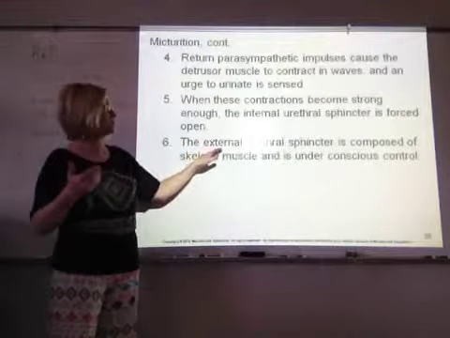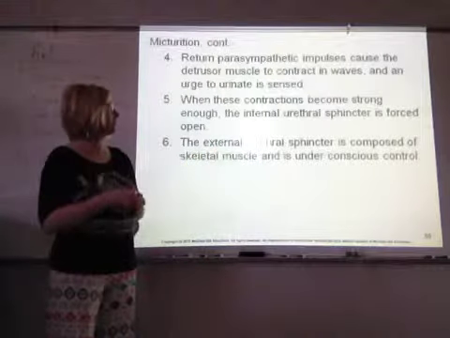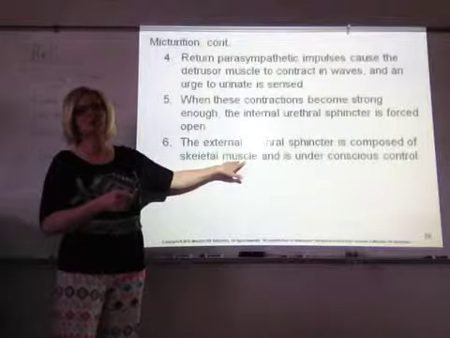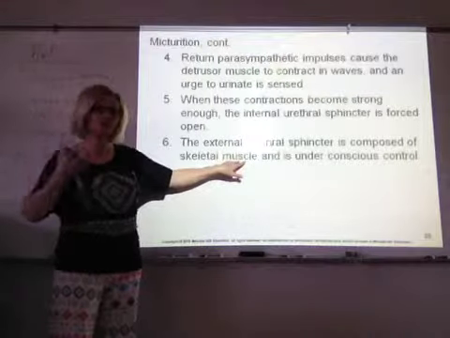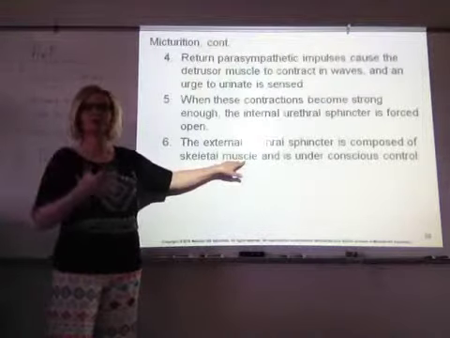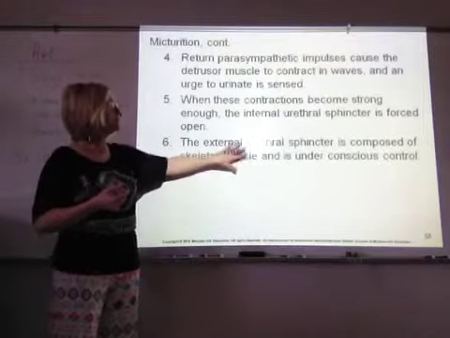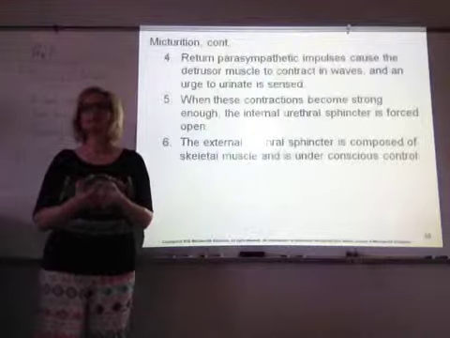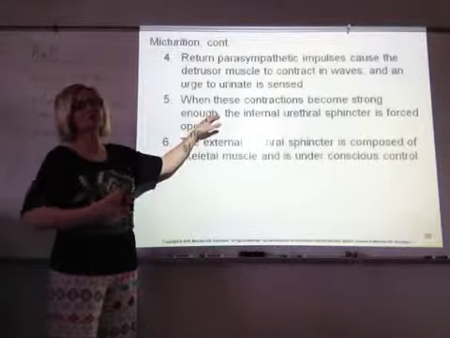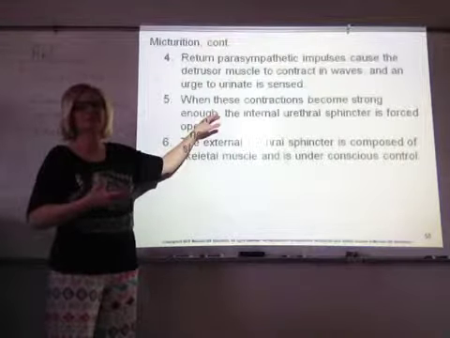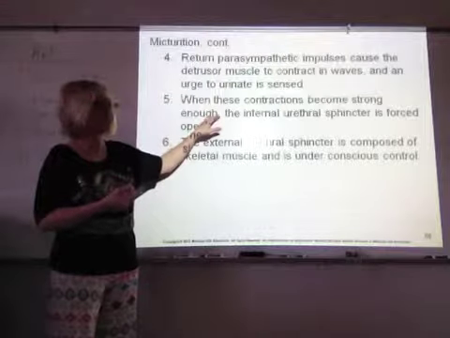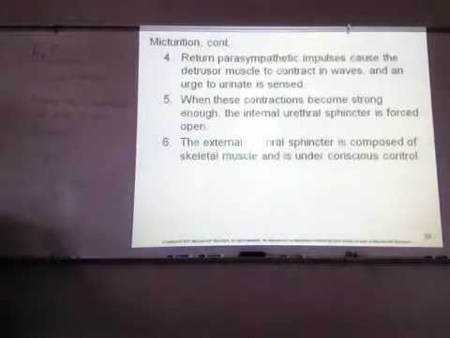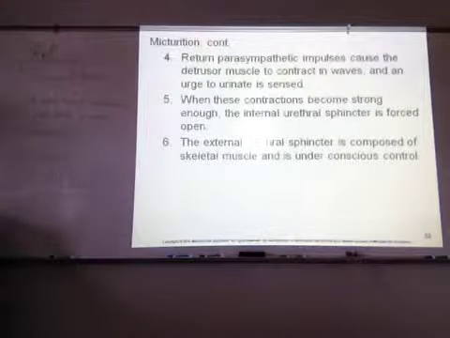The external urethral sphincter is composed of skeletal muscle, and this is under conscious control, which you guys should be aware of. You have control over your external sphincter muscle. This internal one, you don't feel, you don't really even know that it's there. So the external sphincter is the one that you can consciously control.